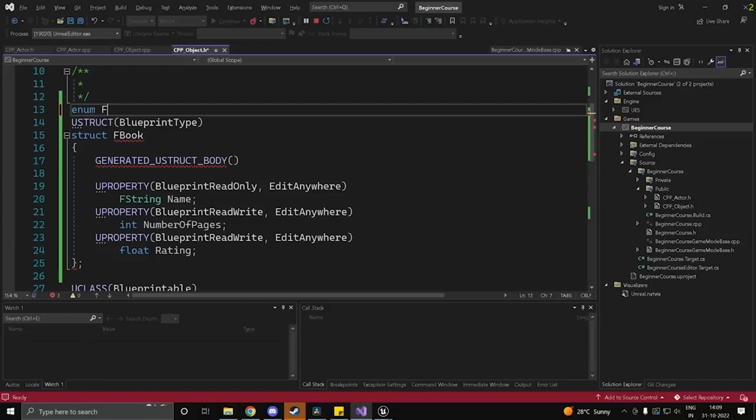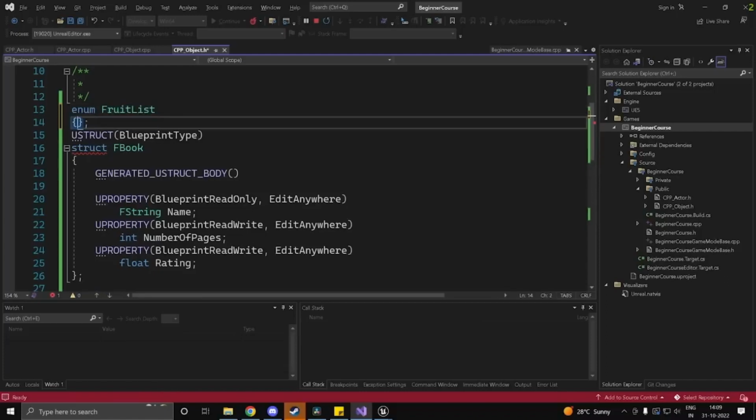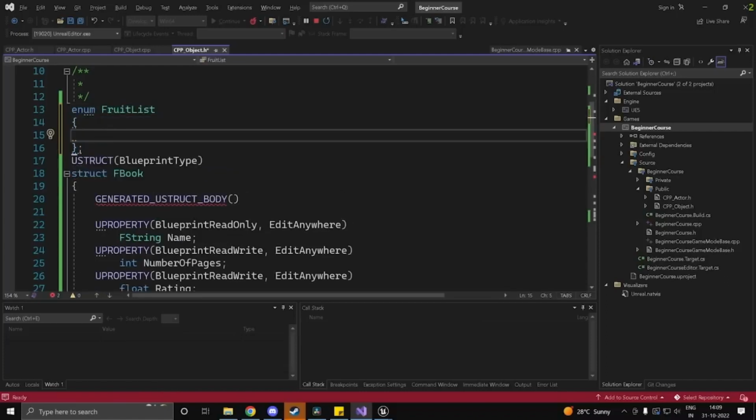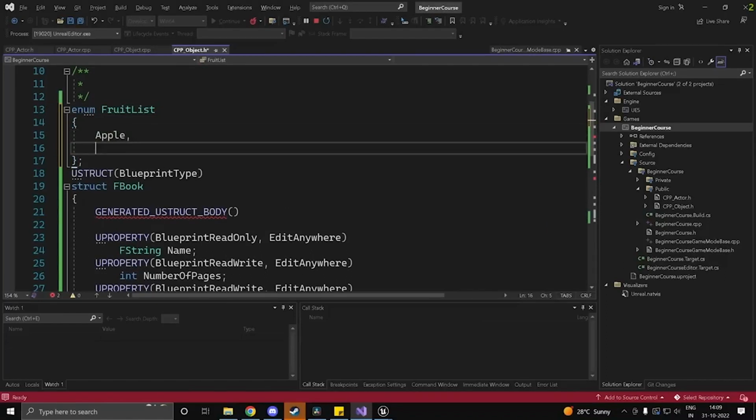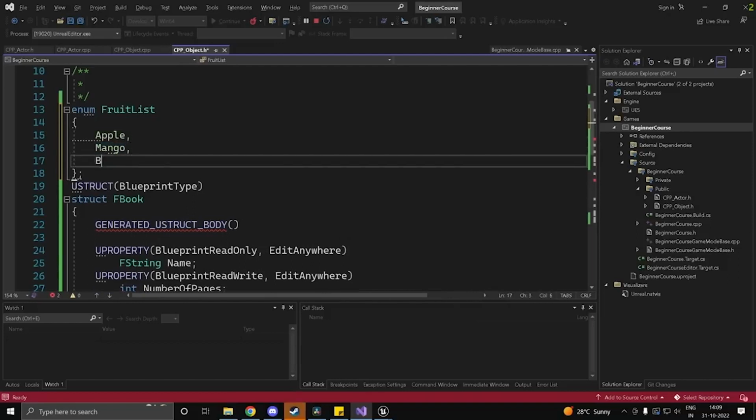So for example, let's just say fruit list, let's just call it. And inside that we can have our list items. So let's say we have apple, let's say we have mango, and let's say we have a banana. Stuff like that. Make sure you just end everything with a comma.